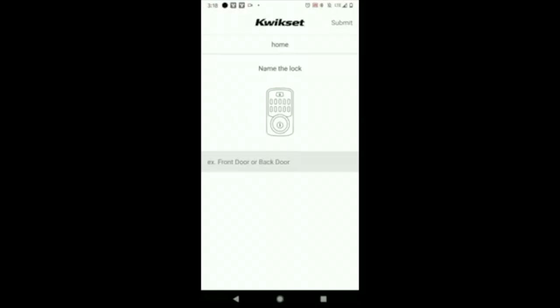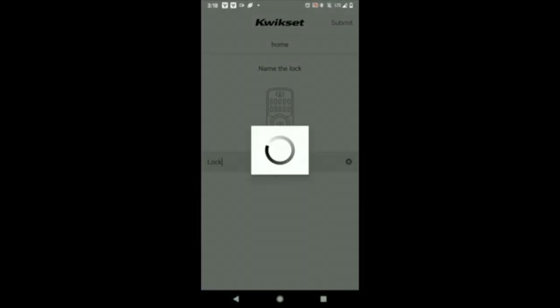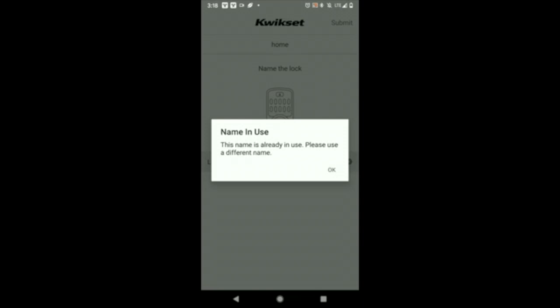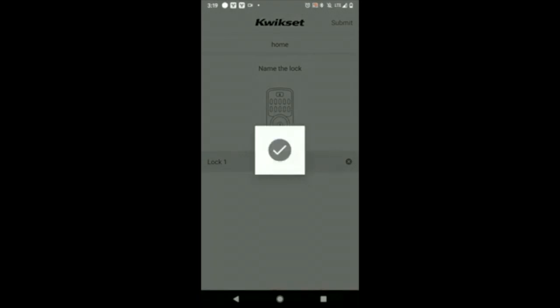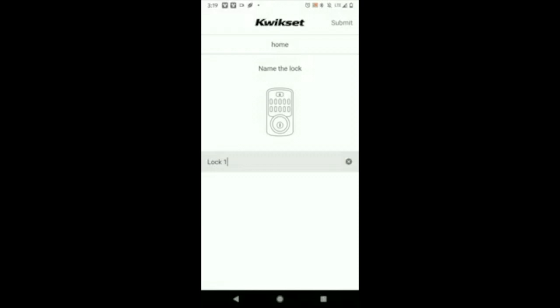It says to name the lock. So we're just going to go ahead and name it lock, and we'll submit it. I guess hit the submit button. Oh, name already in use. So we'll do lock 1. Alrighty, name has been changed.